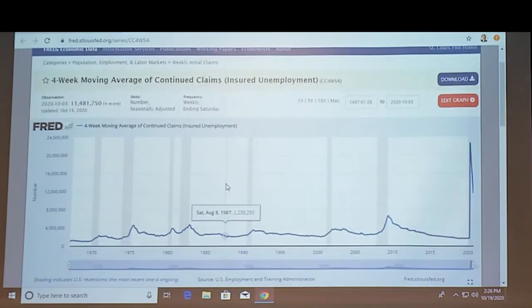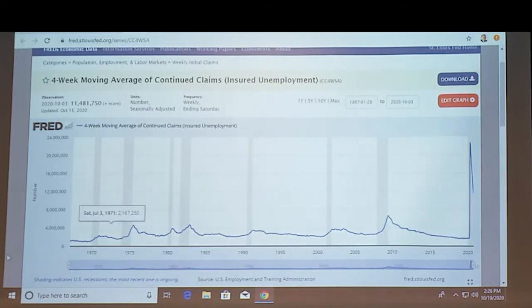Here we have unemployment insurance claims. How many people are claiming on insurance or unemployment insurance? And here we have what, 4 million people claiming unemployment. And here at the peak we have 6 million people claiming unemployment in 2009, at the peak of the last recession. By the way, what may be a little bit interesting about all this is the fact that population is growing at the same time.